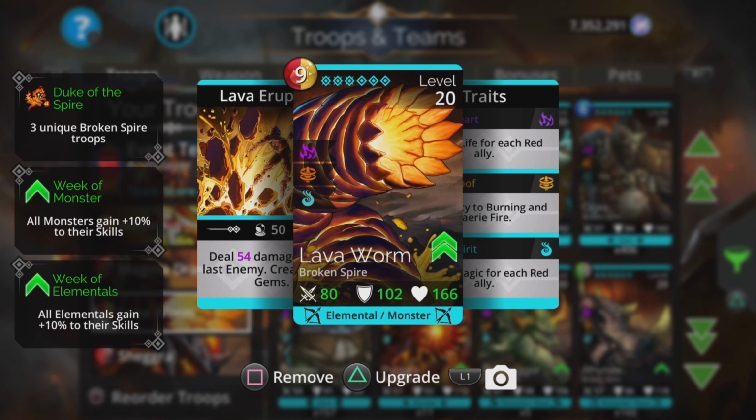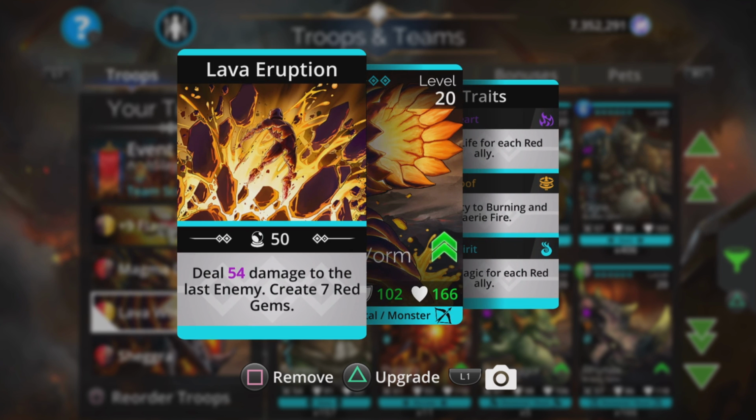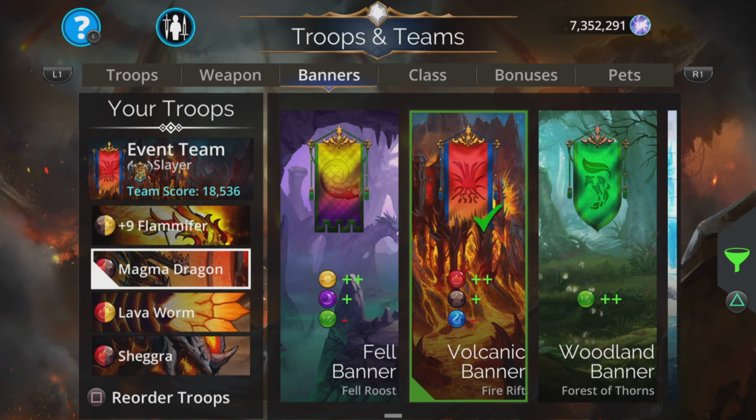Lava Worm is here. This is the new troop we got today. Gain 1 magic for each red ally and deal 54, in my case, damage to the last enemy and create 7 red gems. So in this team, we've got a very consistent flow of red gems and brown, and it's all based around volcanoes and flames and fire, which is cool. The banner for this is the Volcanic banner, which is oddly fitting, and it's +2 red, +1 brown, -1 blue.